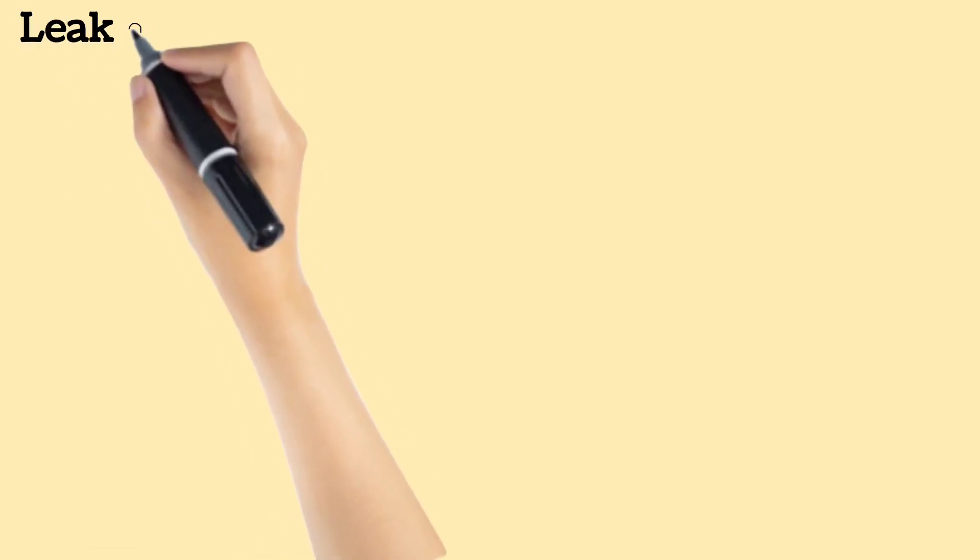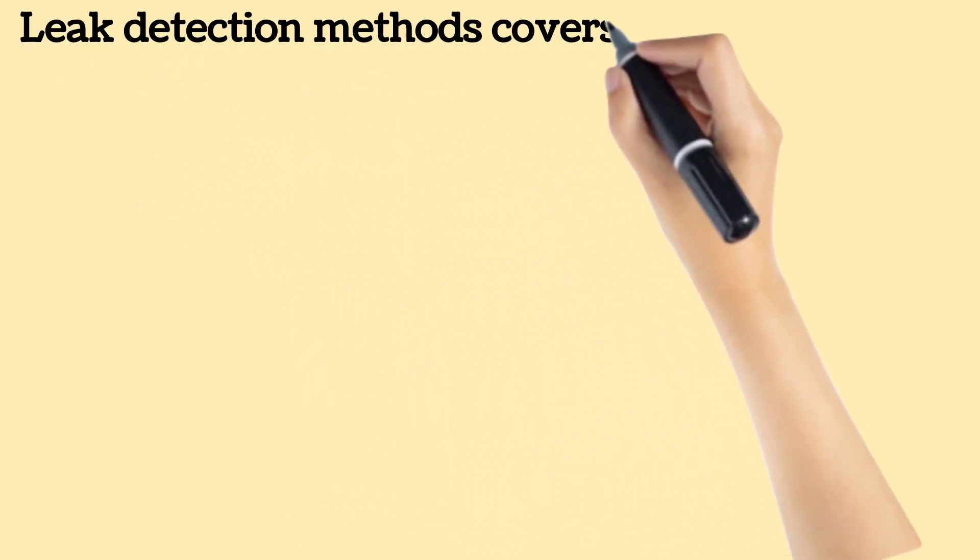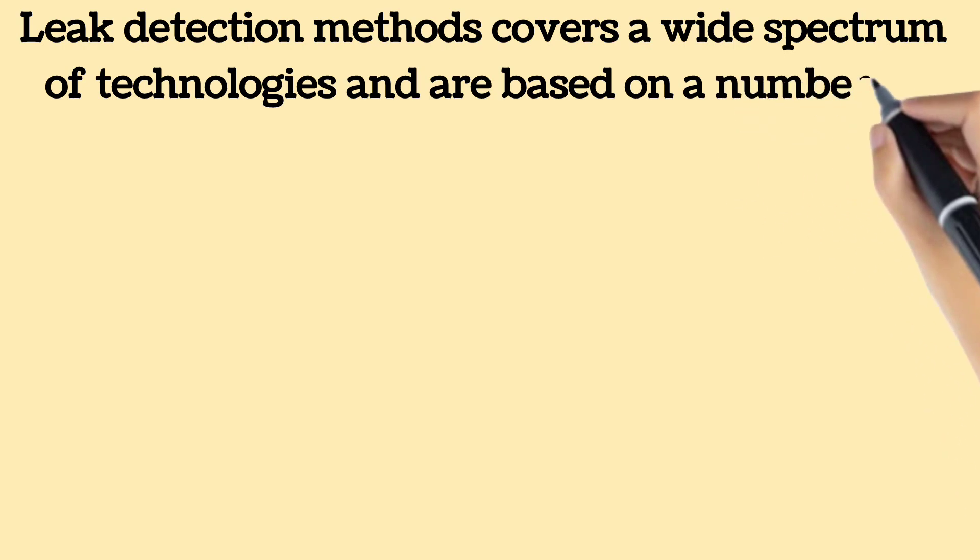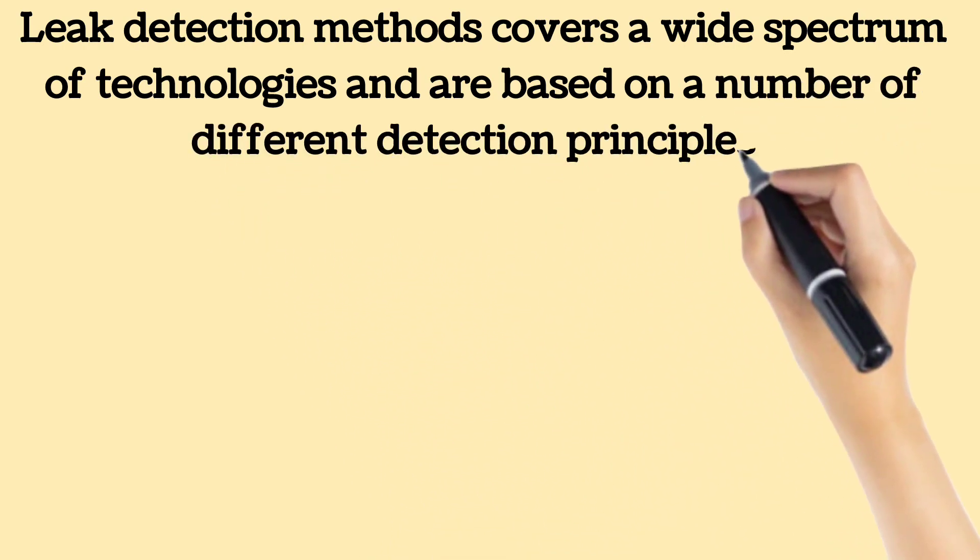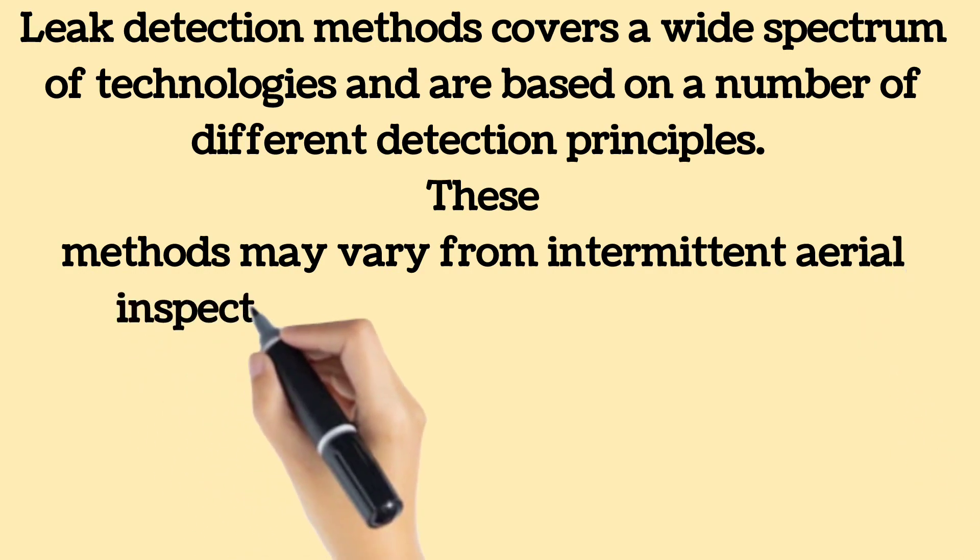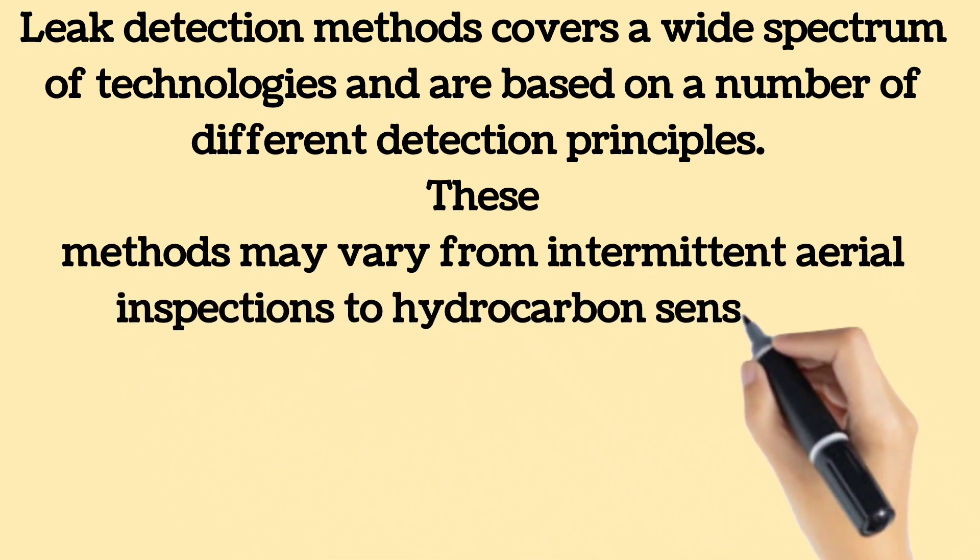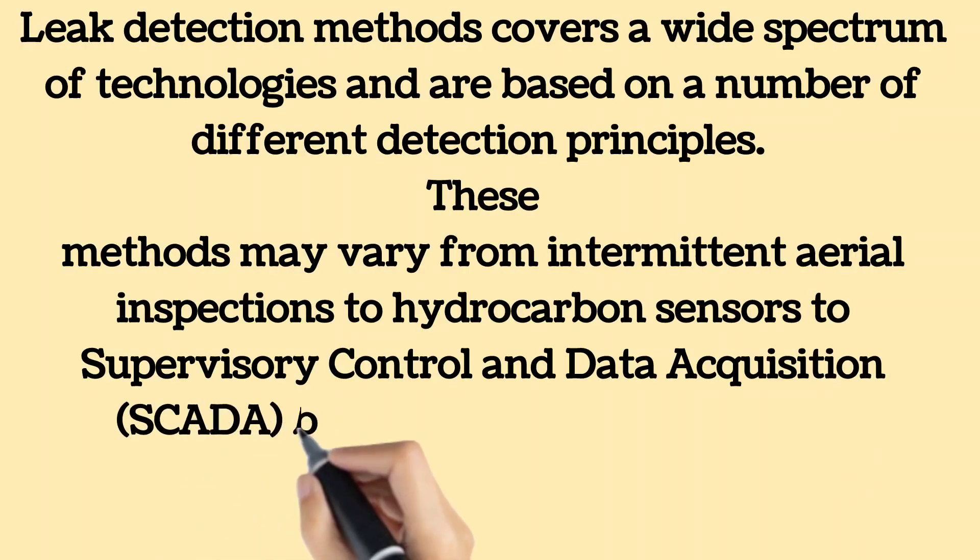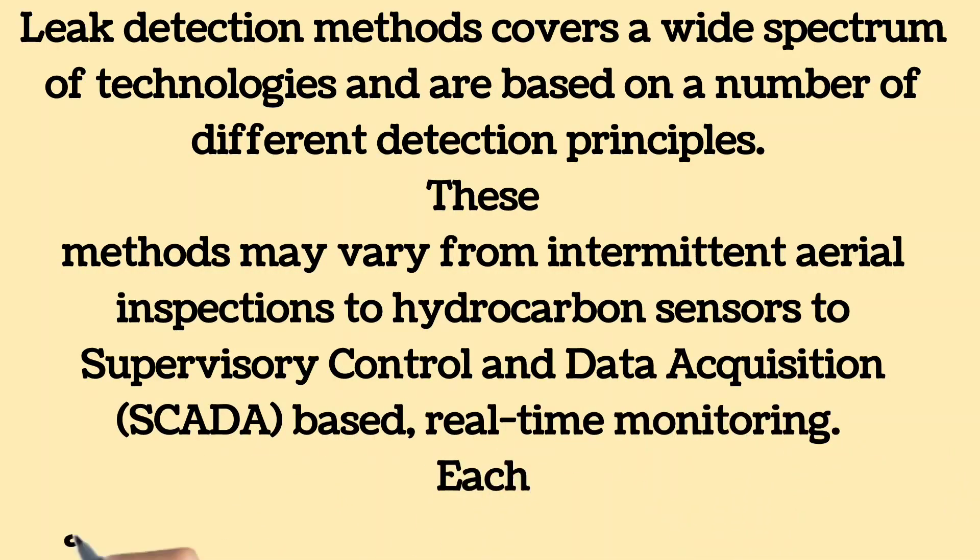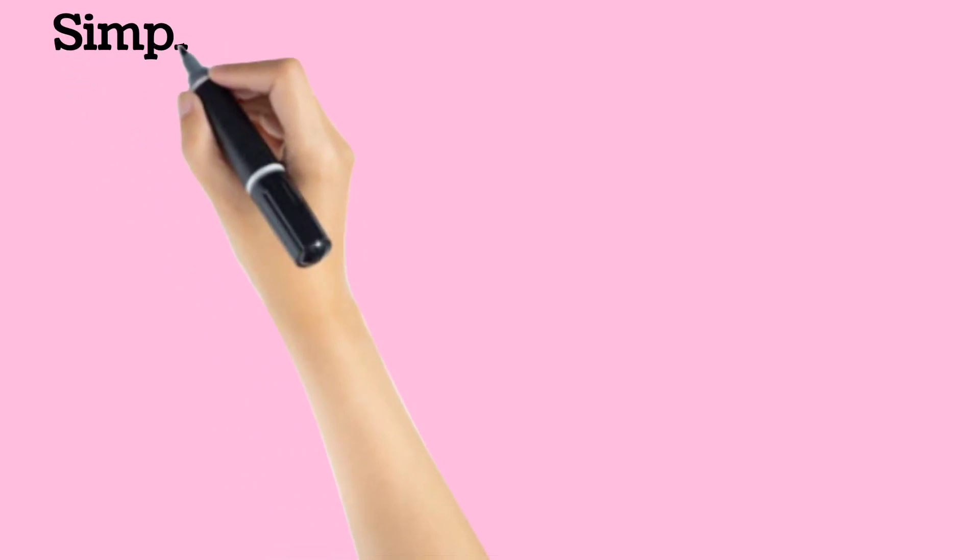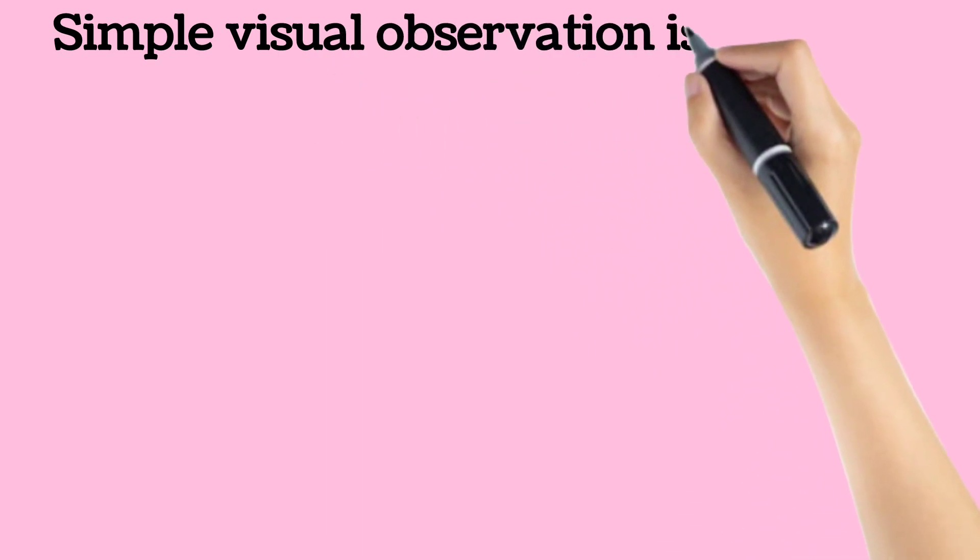The methods used for leak detection covers a wide spectrum of technologies and are based on a number of different detection principles. They vary from intermittent aerial inspections to hydrocarbon sensors to supervisory control and data acquisition based, real-time monitoring. Each approach has its strengths and weaknesses, the operational principle, data and equipment requirements, strengths, weaknesses, and the realistic performance limits, size, response time, location, false alarm, etc. Simple visual observation is reliable and is part of every pipeline patrolling and monitoring program. However, it cannot assure timely detection of leaks.